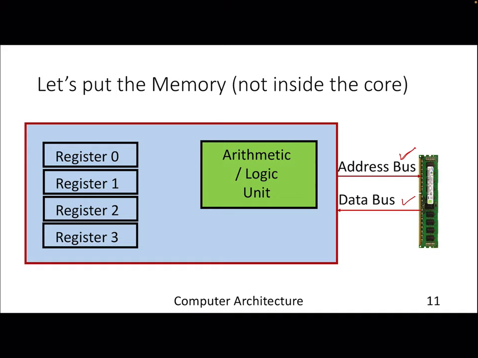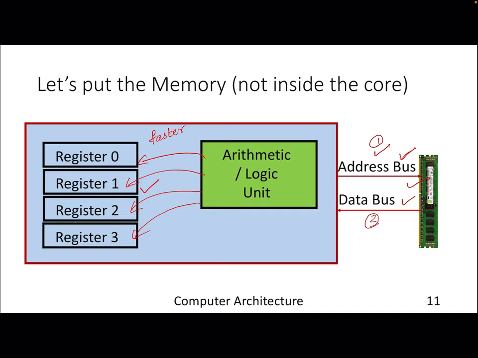In this way, the processor communicates with either registers or memory. For registers, it can access them directly because they are in the processor itself. But for memory, it has to send an address, that's step one, and then get the data back from the DRAM, that is step two. Accessing a register is faster for obvious reasons, but the registers are limited, and you can't store your entire data set in registers. We'll discuss it later.